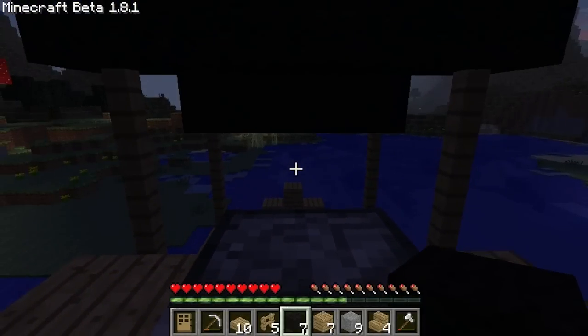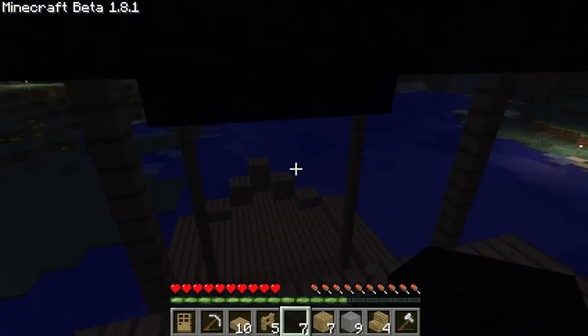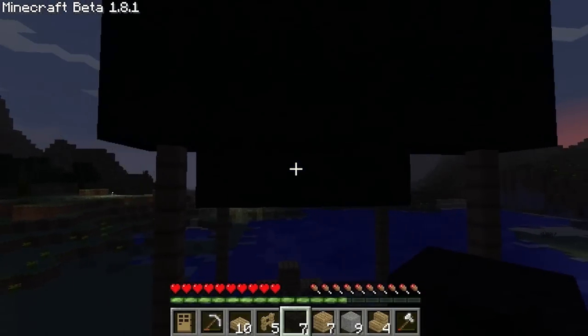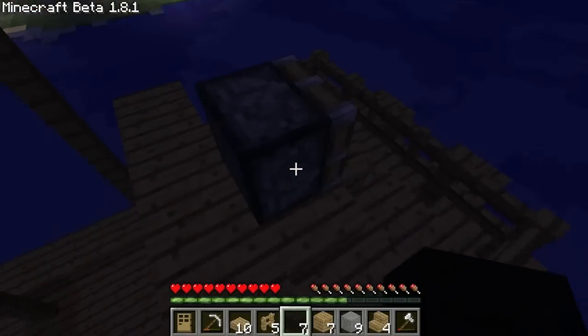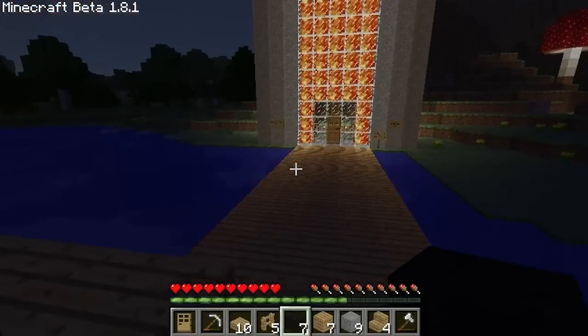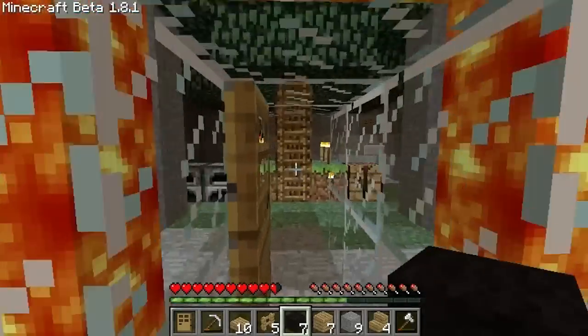There we go. See, there you go. You can see beyond the masts, too. I could probably make them each one block shorter, and you could still see ahead, but this way I think it still looks pretty good. All right. So now I just need to fix the cabin. We'll go ahead and sleep for the night, and then I'll worry about that.